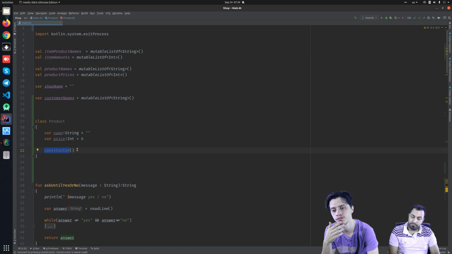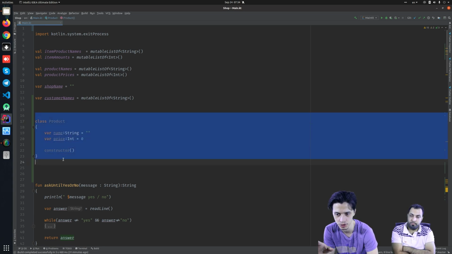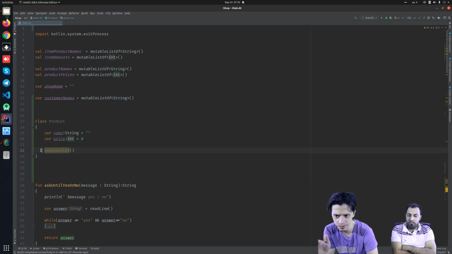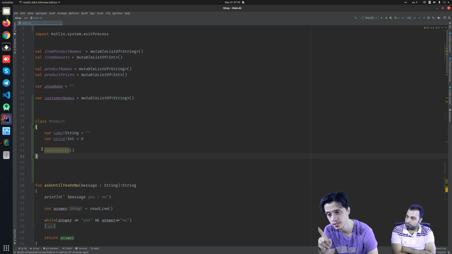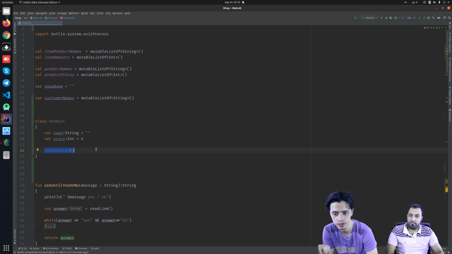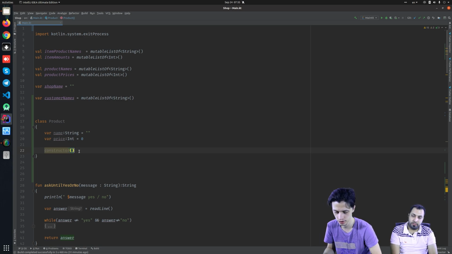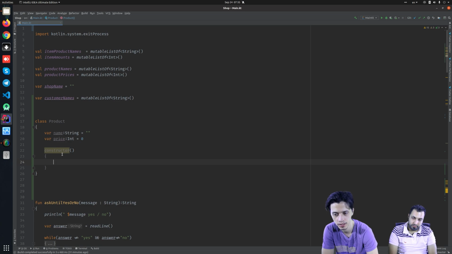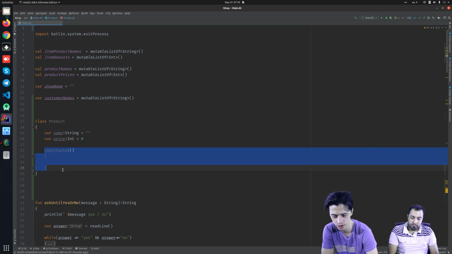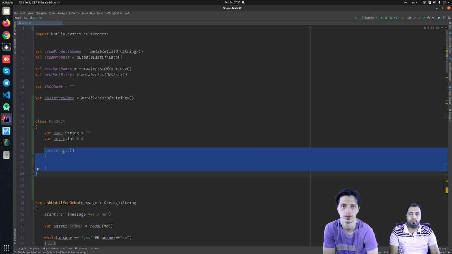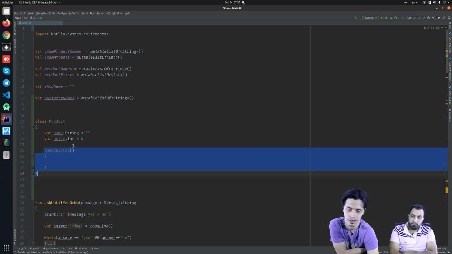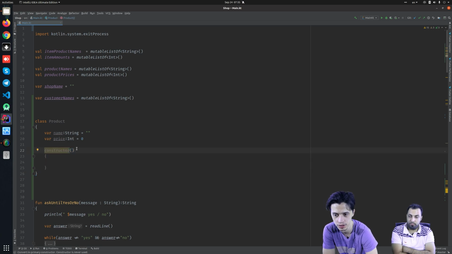And this is used for the primary initialization of, for example, a class object at the start. Is it necessary to write it? It is not necessary. If we don't write it, it will put an empty constructor function with an empty body. This is called the default constructor. But I want to write it explicitly here for you guys to see that this is a function actually. This is a special form of function.